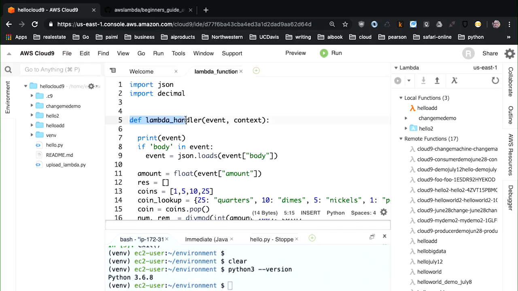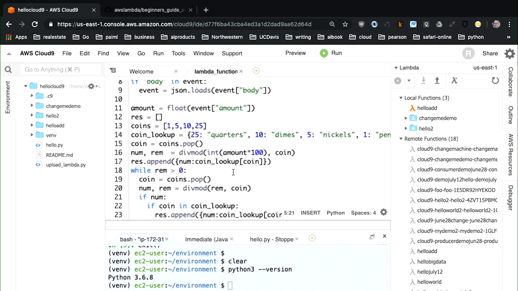So this Lambda function starts out with the same Lambda handler. The event is going to be, again, the payload that's going to have the change amount that we're going to change. And here is a really important section, this if body in event. What this means is that I'm able to interpret that the API Gateway itself was called, and the API Gateway will show a body inside, and that's how I'm able to know that that pathway needs to be interpreted slightly differently. So if I'm called from Python, I don't need to use this, but if I'm called from an API Gateway, I go through this code path and I load the event in as JSON, and then I'm able to actually interpret that different route.